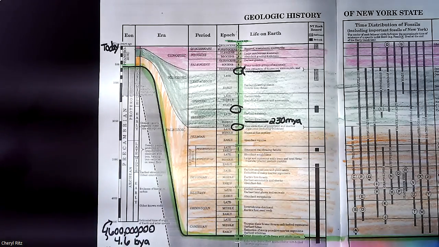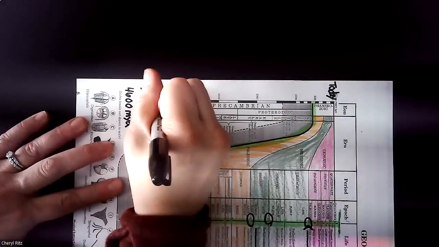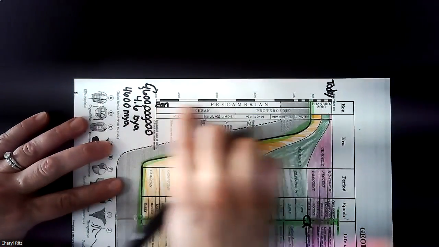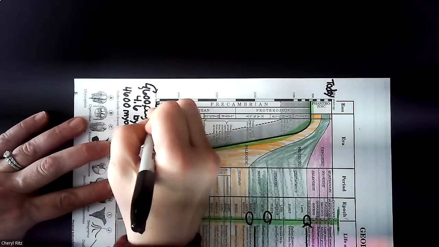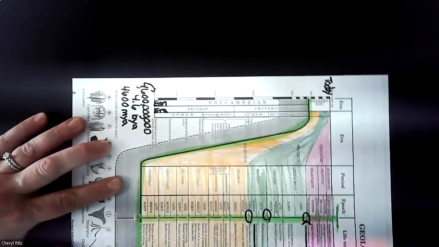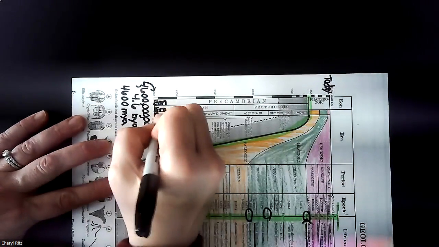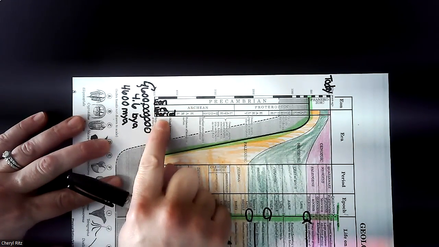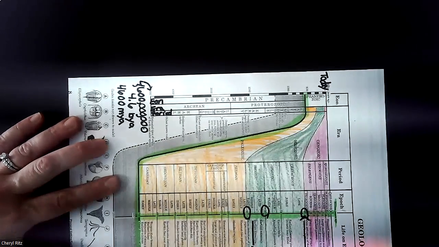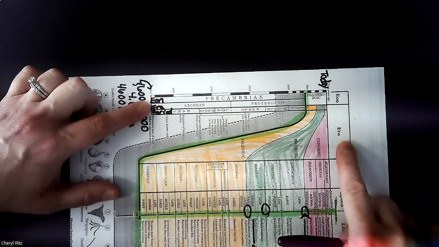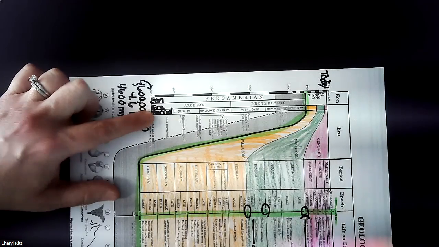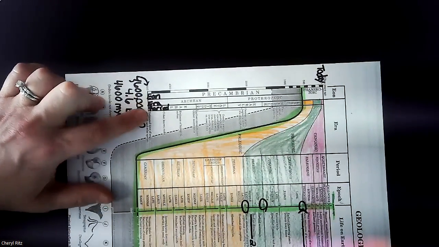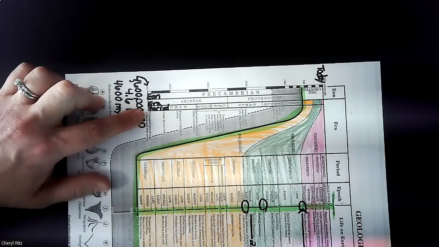Let's actually label that. So here I'm going to label this one eon with the Precambrian. This one I'm going to go era. And then period. So they still go in order. They just don't line up with the words perfectly. So eon, era, and then period right there.